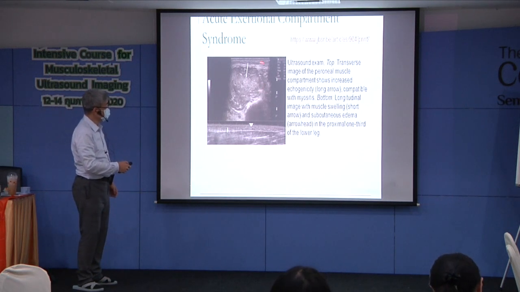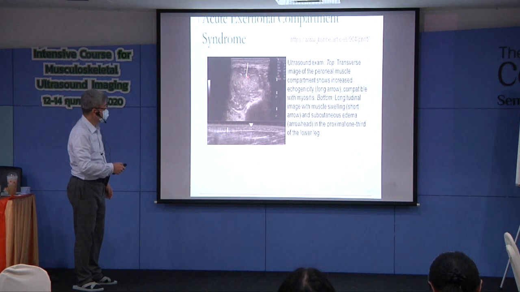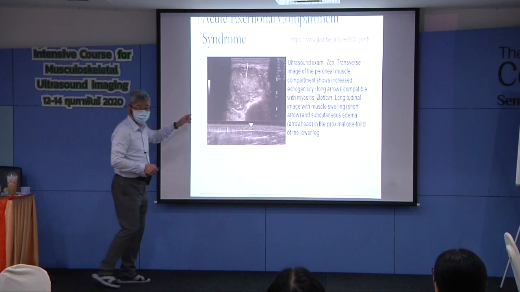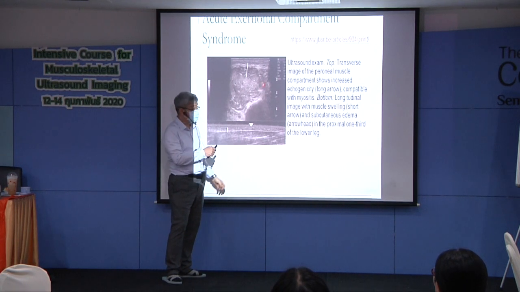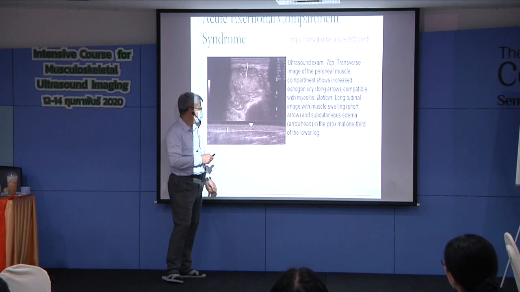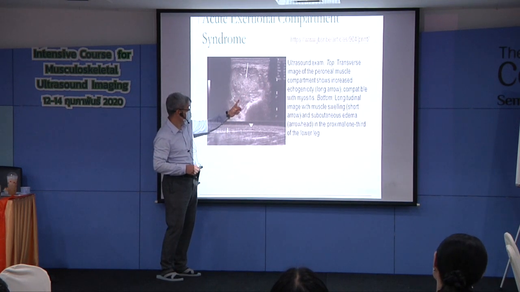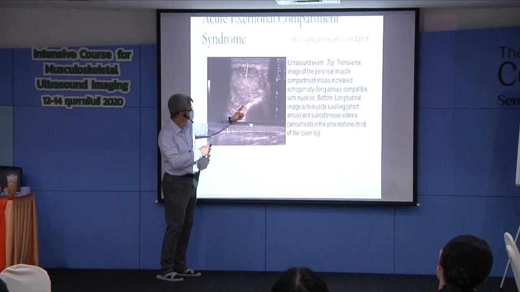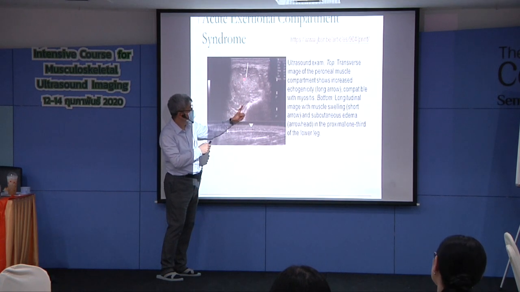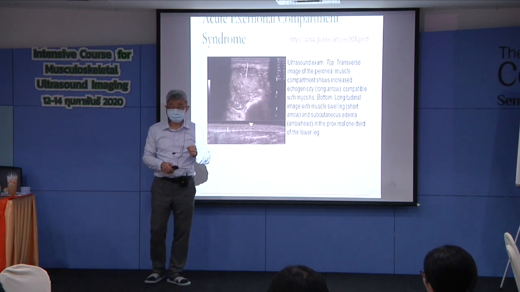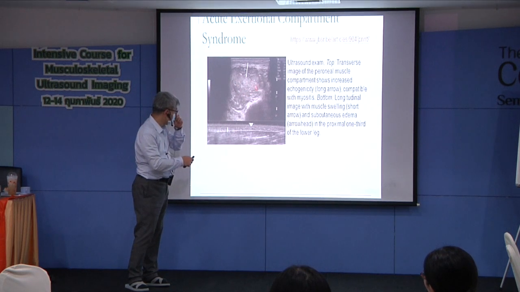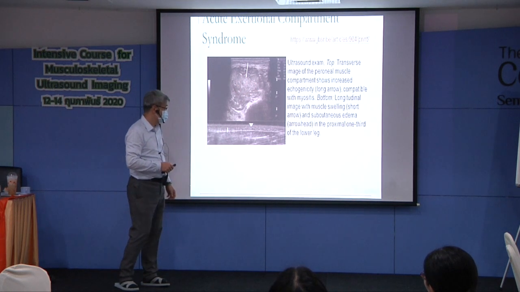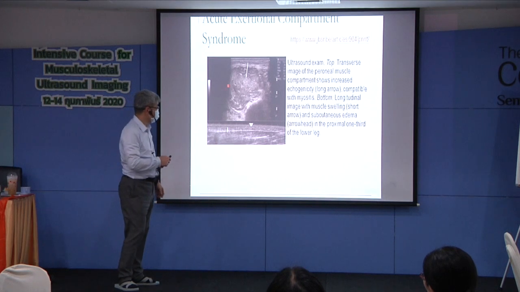Acute compartment syndrome: the focal area is very bright. There are a lot of small white dots in the involved area. It should be like a starry line, right? It becomes very bright because there are a lot of micro tears or fluid filled in this area, so it becomes very bright.